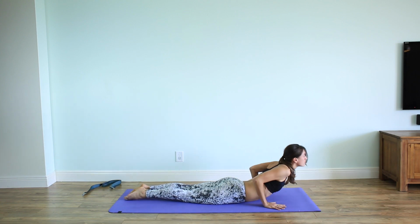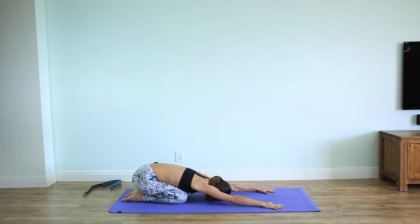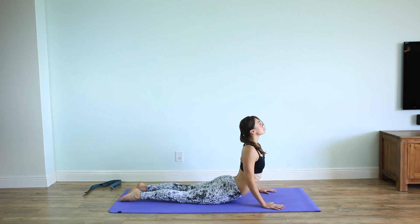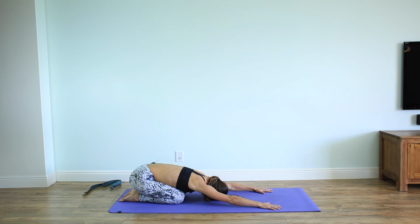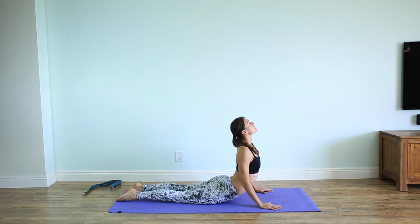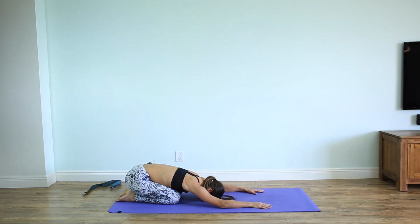Inhaling, cobra. Exhaling, child's pose. Inhale, cobra. Observing your spine getting more flexible as you repeat the movement. Inhaling, finding your cobra, engaging the spine, and exhale, lift the hips up, child's pose. Relax here for a moment.